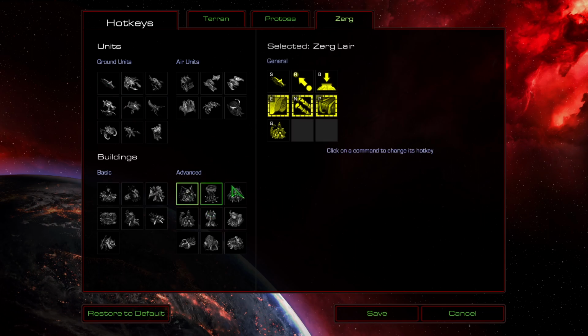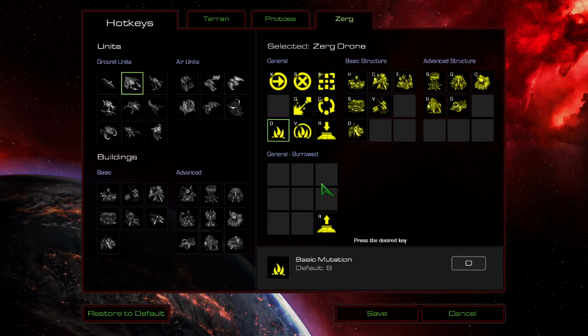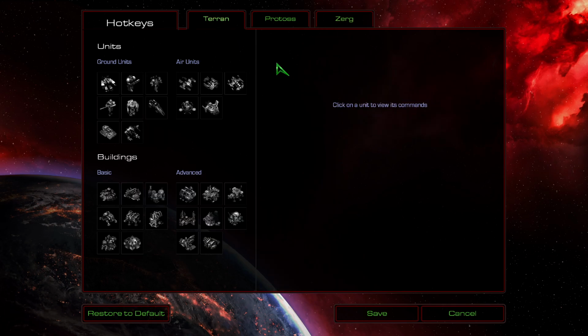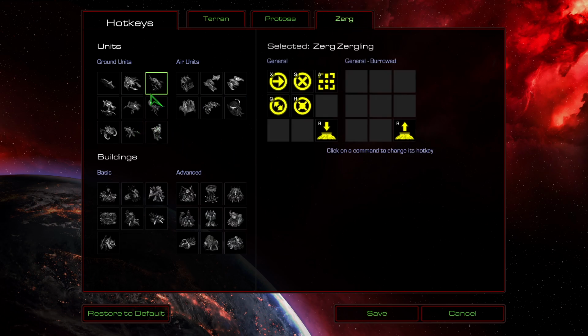And that's just because we have larva and our town hall building has a lot of upgrades on it. There's a total of 4. I keep build and advanced structure at B and V. If I was starting out new, I would have like build at D, maybe advanced at F, but I just can't do it anymore. I changed R to burrow and unburrow. Some of you might like to do what I do with siege tank, where my siege and unsiege are different, and I control click those units and I know which one is which. I usually just don't do it for Zerg just because I click the wrong one sometimes. I don't know why I don't click the wrong one with Terran though.